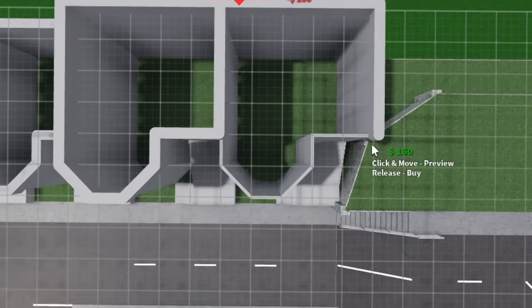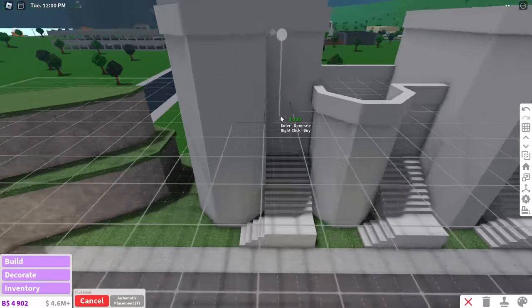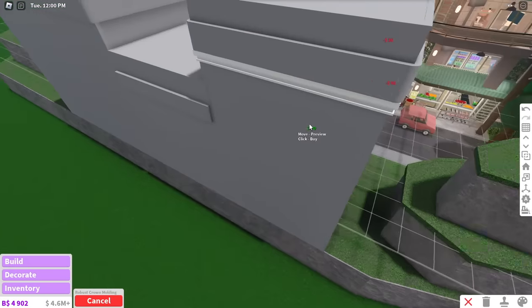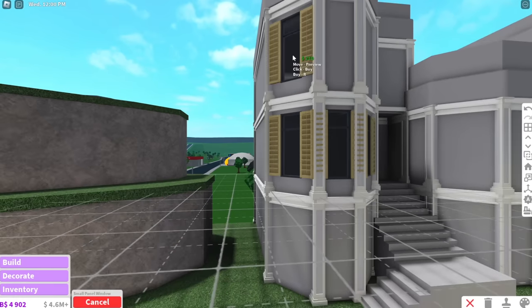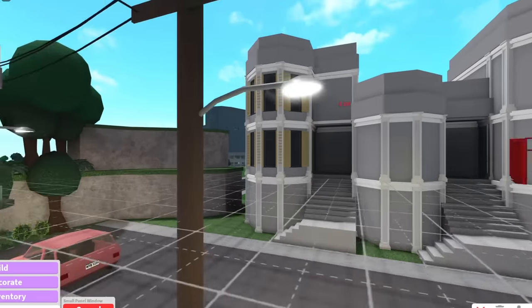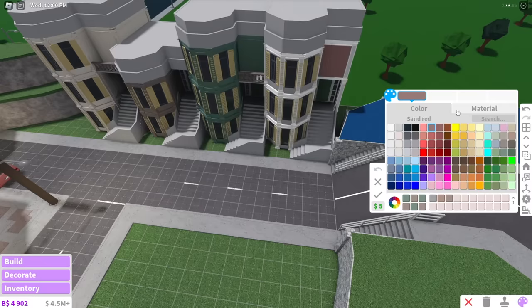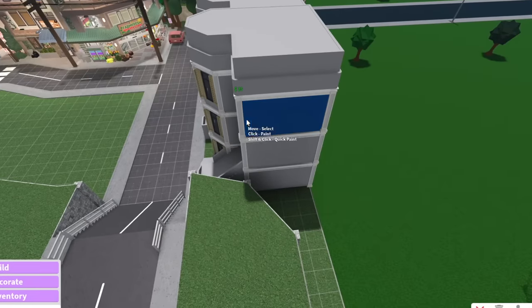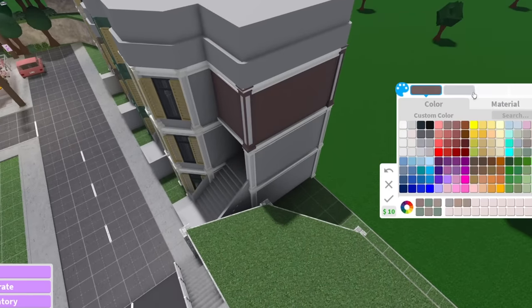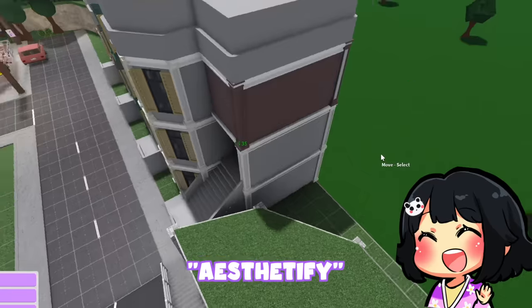I fenced the top area where the roof is going to be, so that way it will have a little bit of shape. And as usual, I used wall trims to accentuate the detailing. Same goes with the pillars. I added windows specially to that hexagonal shaped part of the exterior, and also added shutters because they make everything better. These are the colors I went for at the start: ivory, a darker stone gray, green, and a reddish color. But then I came to my senses and realized that this is Bloxburg, and I should probably aesthetify everything.